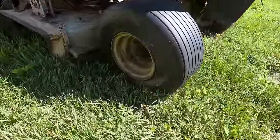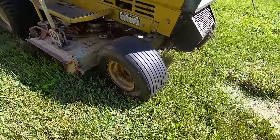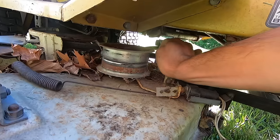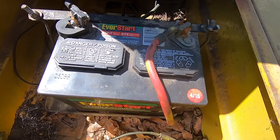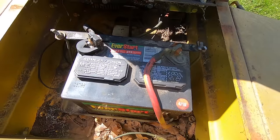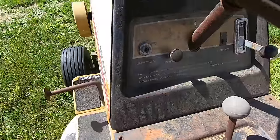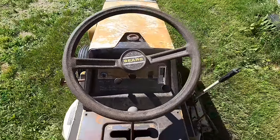The first thing that I noticed is that the tire here is flat. We can probably weld that back together. I also noticed that the mower deck belt is in pretty rough shape, so that's going to need replacement. The battery is dated April of 2015, so that's a good sign. That means it probably has run in the last few years. It's got a 3-speed transmission. I don't have an ignition key for it, so I'll have to hotwire it or something to get it to start.